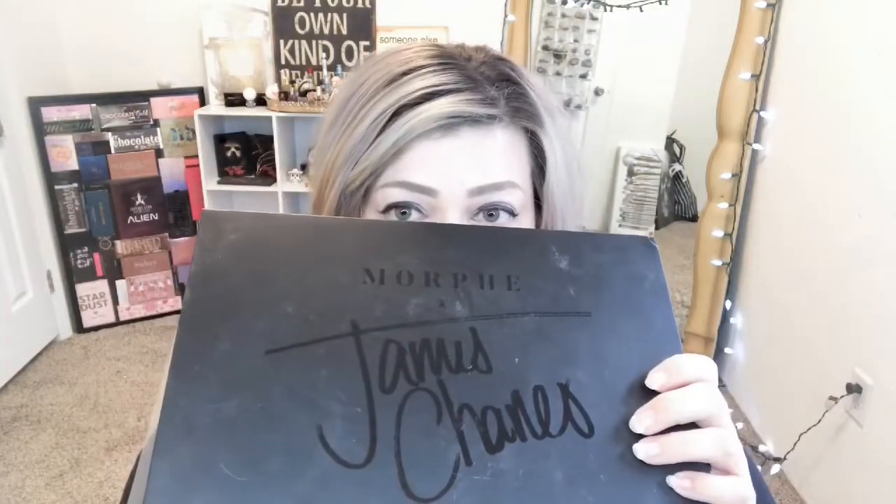I'll put a picture of my inspiration, which was picked by Nona from My So Called Life 1977. The inspiration is India — it's a very pretty scene. I'm going to use the James Charles Morphe palette for this because it's got every color you need. I already have makeup on; I just need to add eyeshadow since I skipped it this morning so I could come home and do this look.